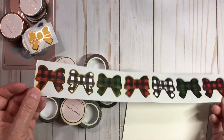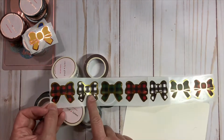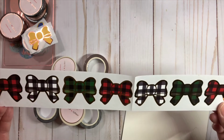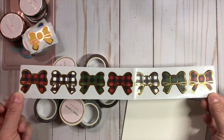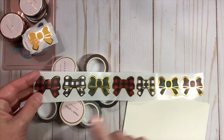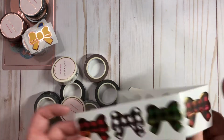I couldn't not. I'm really into the black and white buffalo plaid this year. Of course, I'm always going to love the red and black. And then she included the green and black, and these are all with the gold foil. I adore these. I think they are so stinking cute, and I can't wait to use them for my Christmas because I'm going to be using these to create tabs with, and you'll see what I'm talking about.